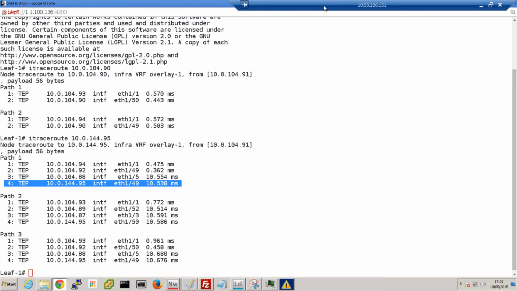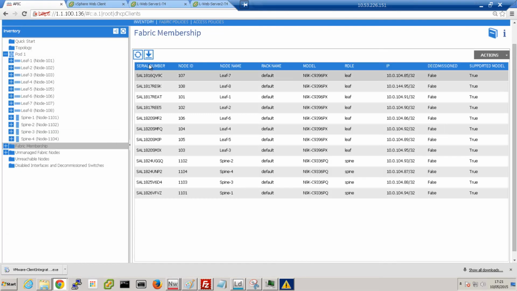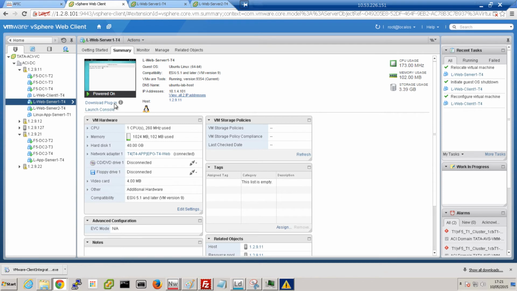Let me now go here into the vCenter and demonstrate the actual live migration. So first, I'm going here into the vCenter, and at the moment I have both web servers 1 and 2 located on the same host 129.11 that is in the first data center.